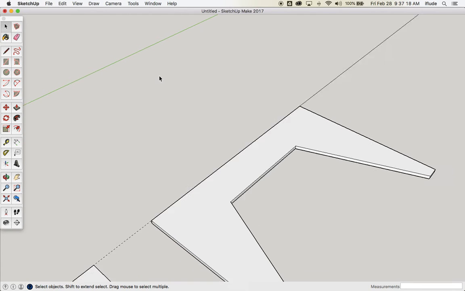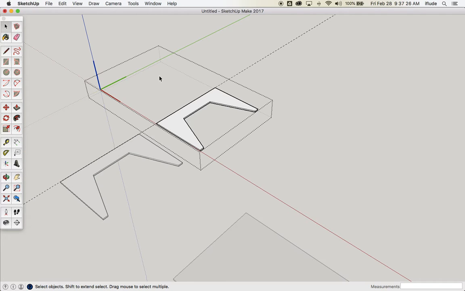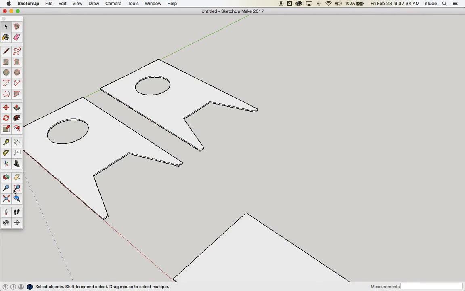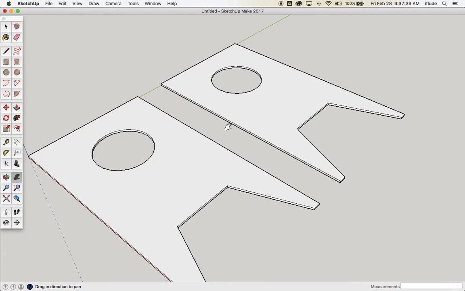Except there's a problem, because that was a copy of the same component, it's happened to the previous one. So how do I fix that? Okay, let's go back a few steps. Nice thing about SketchUp is that you can always do Command Z and get back to where you were before. I'll always advise that rather than trying to draw things again. So how do I fix the problem? How do I make it so that I can edit this one without those edits happening on this one?